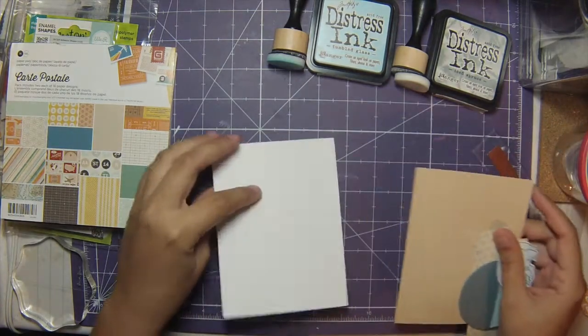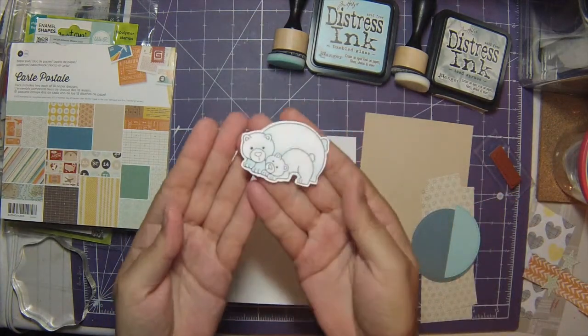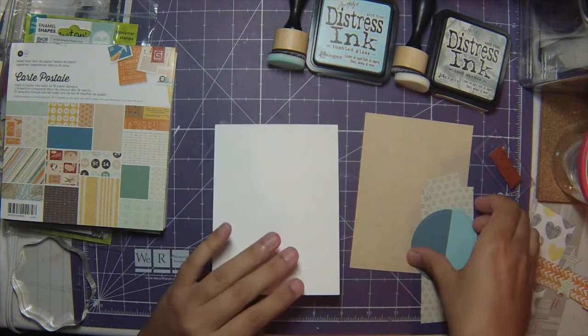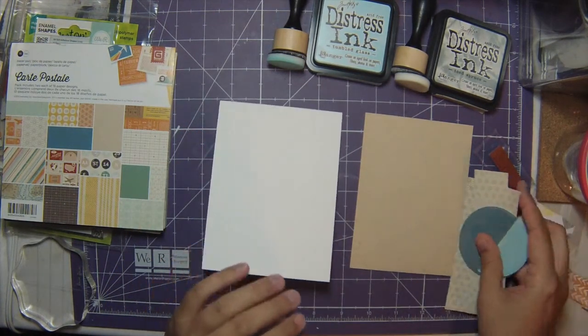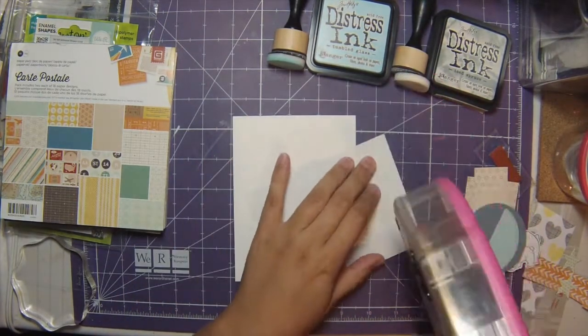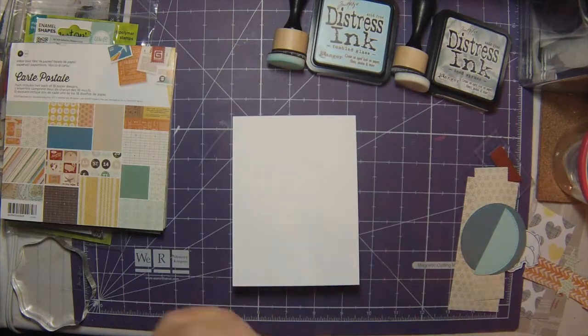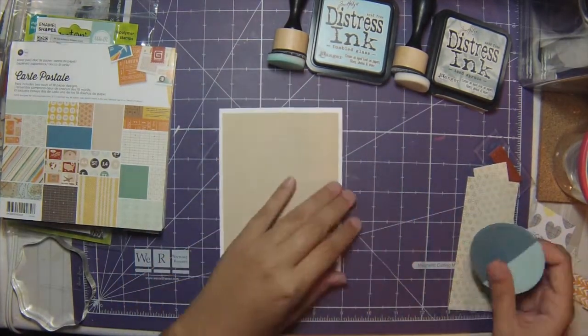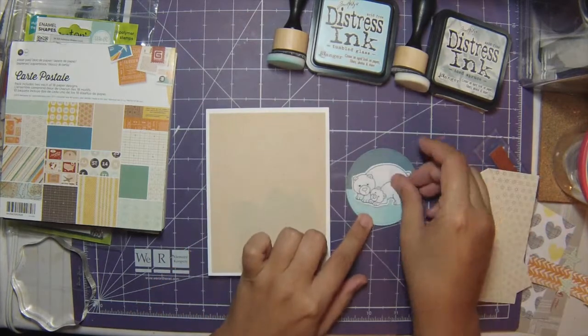So I've already pre-cut my pieces just to make it quick. I've also already colored my little polar bears with Copics. I'm going to speed it up here so this isn't so boring for you guys. I just used my ATG gun to adhere my background down. It's one of my favorite adhesives.